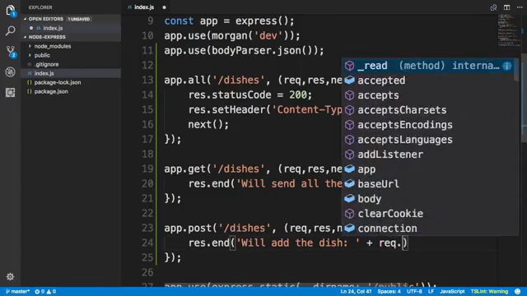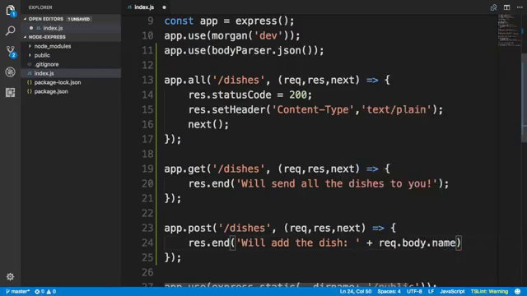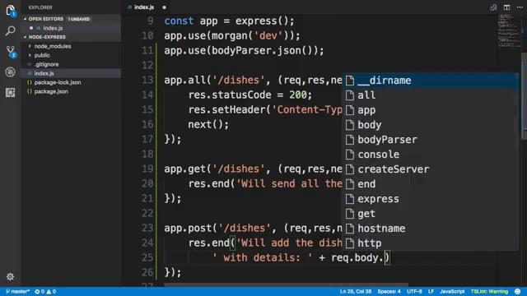So I can say req.body.name. And so the expectation is that when the client sends the POST message, the POST message body will contain a JSON string which also contains the name property. So req.body.name plus, and this is where I would include with details req.body.description.